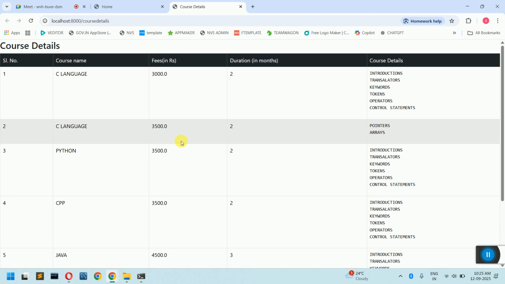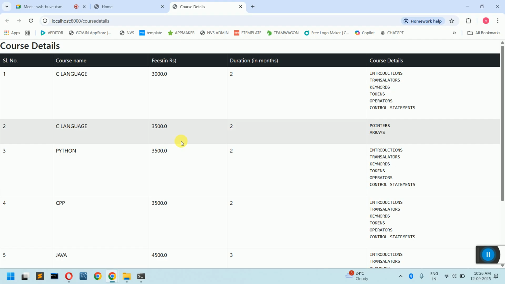Some people will ask for internship, some people will not. If they ask for internship, the fees is different; if they don't, the fees is different. In such cases the course name will be the same, that is MCA project, but we have with internship and without internship. So there may be a change in the fees.